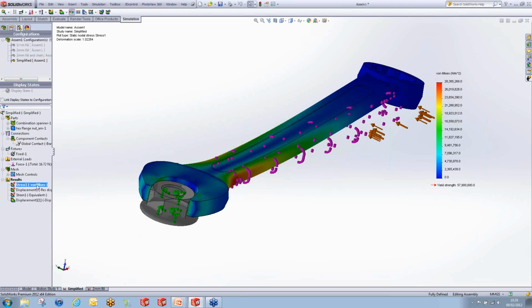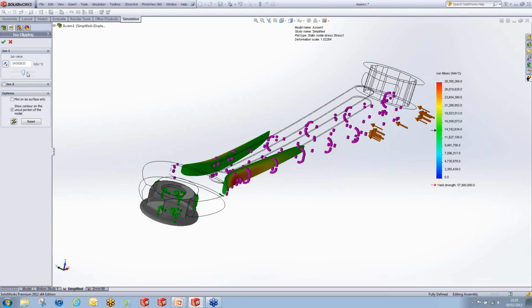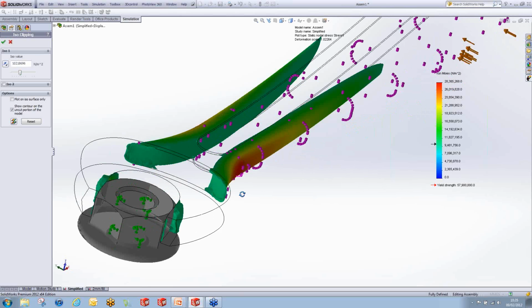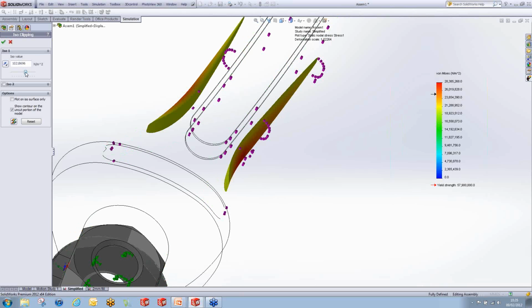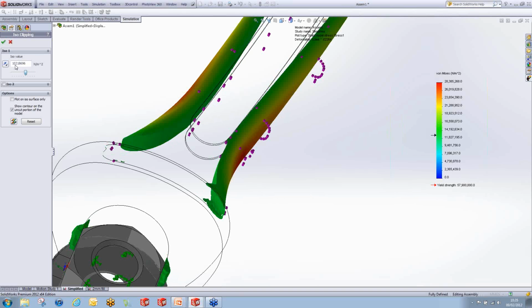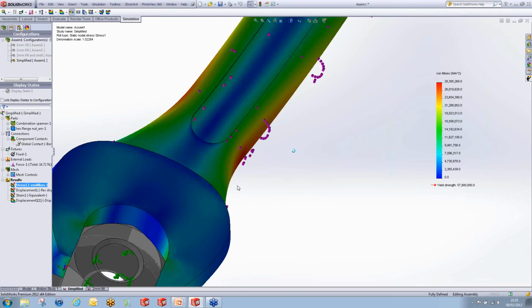We also have the ISO clipping tool, which allows us to isolate certain regions of the contour stress plot. So here we can see only everything that is above this stress value that we've specified here. And this really allows us to drag through and see how that stress is propagating through our model. That's a really, really handy tool there.